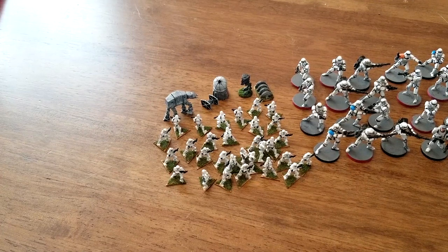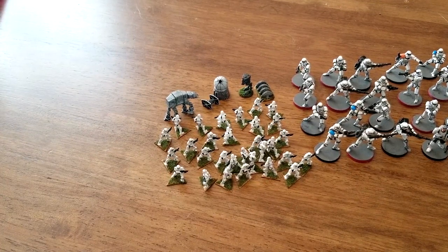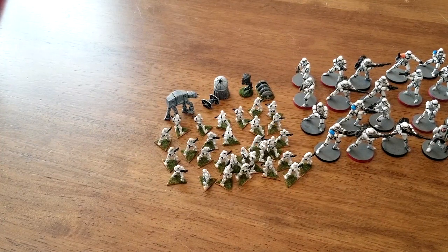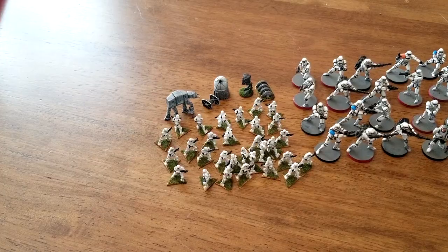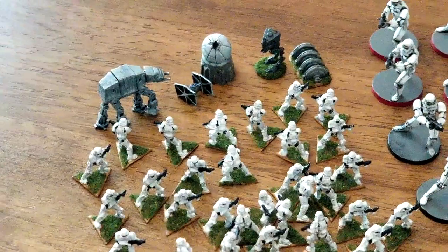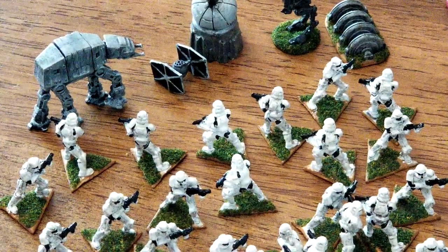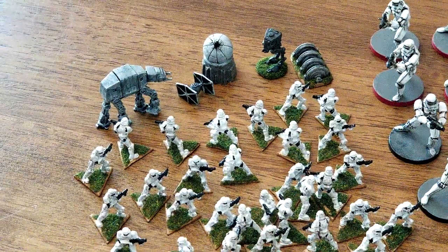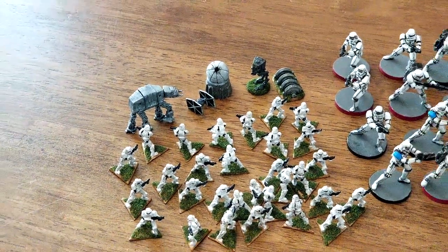So the ones you're looking at right here are from the Star Wars Rebellion board game, and I was very early in my painting hobby when I did these guys. In fact, for a lot of the black I used a toothpick instead of a proper brush, but from far away they don't look too bad. If you zoom in, you'll be able to see that the details are quite rough. But overall, for a board game, just throwing some paint on it adds quite a bit.